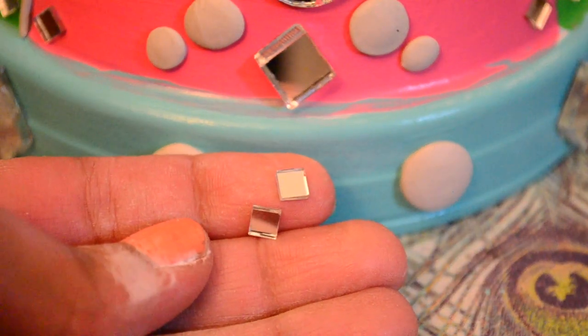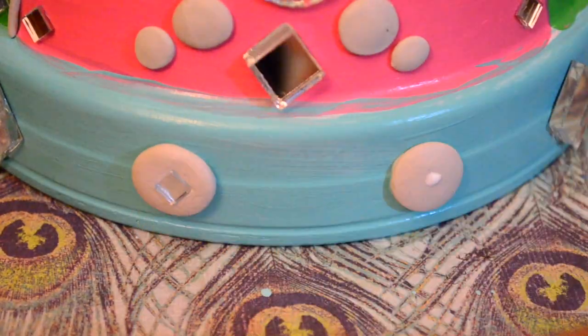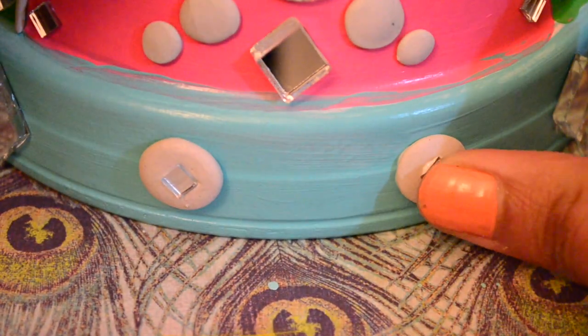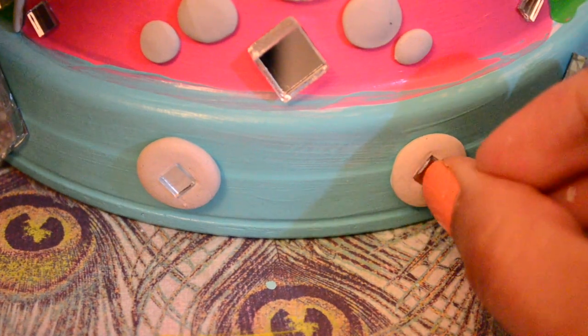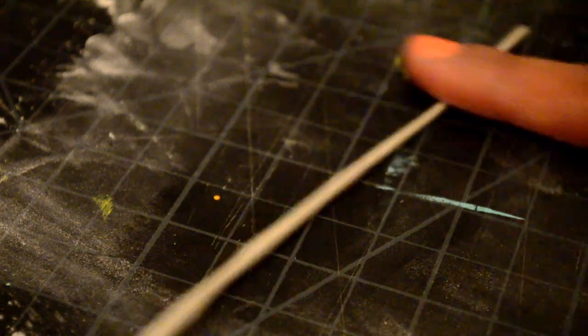Now I'm taking a little bit bigger round shape and will stick them on the border of the pot. And then I'm inserting these small square mirror pieces in the center of this clay. Now I'm again rolling the clay, but this time I'm rolling it very thin to stick it on the borders of each section of the pot.